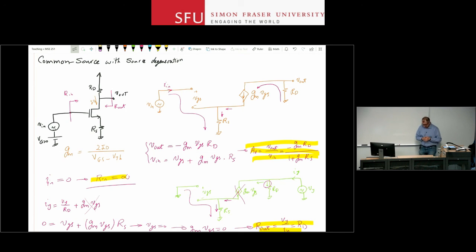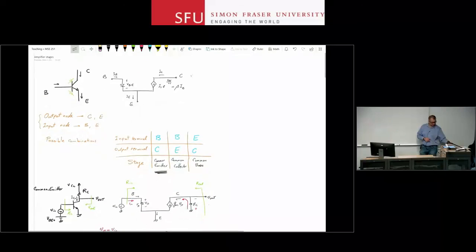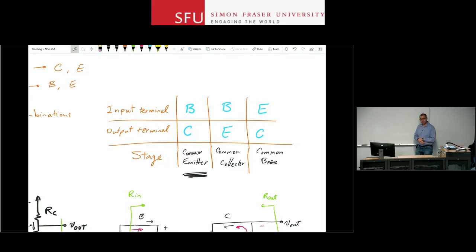So that's that for this lecture today. Next lecture, I'm going to talk about the common base and common gate, plus the common drain and common collector stages. These are the other two stages that we can make with a basic amplifier stage. We just saw at the very beginning that you only have these many possibilities. We talked about common emitter, that is the most common amplifier. Now the other two we cover in the next lecture video. Actually, I'm going to cover common collector mostly, and common base and common gate we just briefly touch.